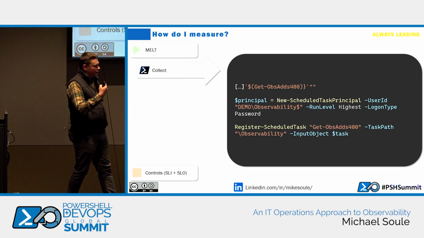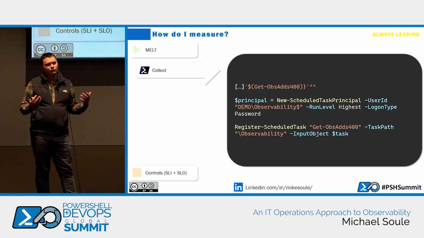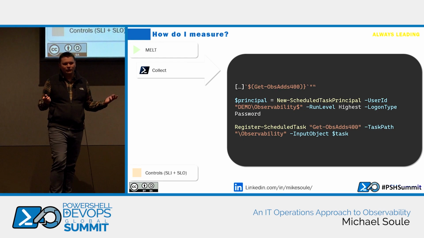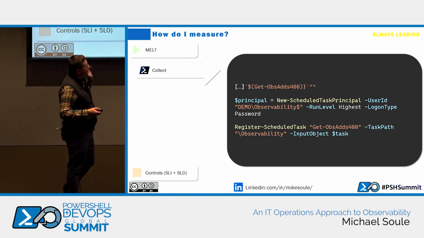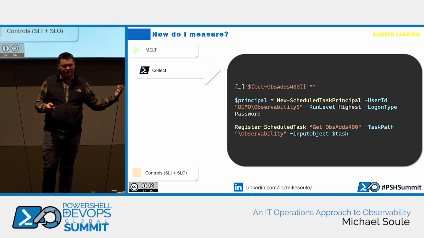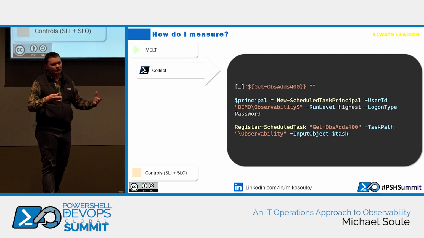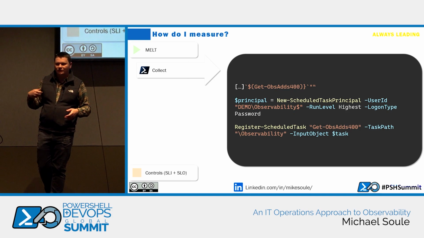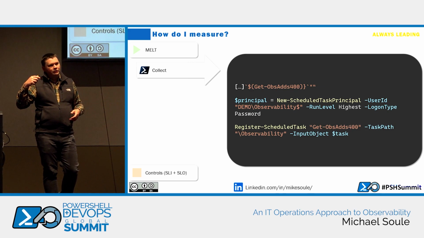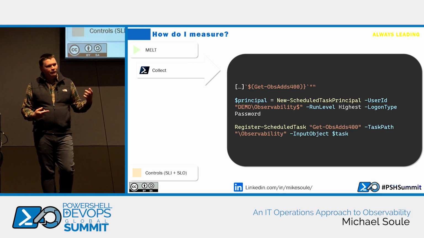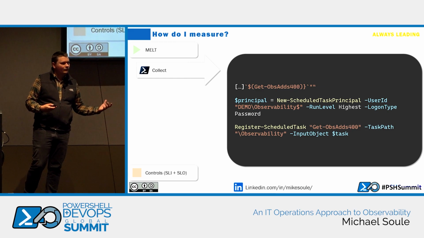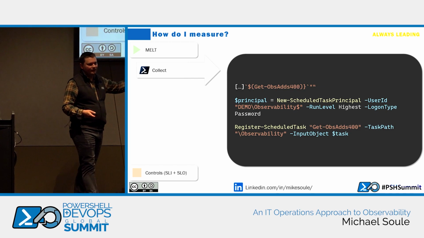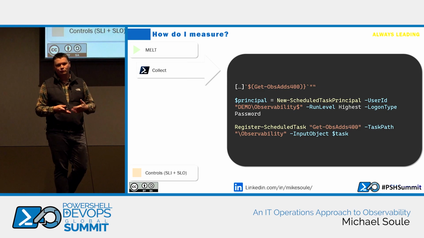So on our task, we're going to do a simple example. We're going to get all of the GPO objects, the group policy objects. So our task is going to log on as our GMSA. Our task is going to execute this commandlet that collects the information we want. It will send all of those objects into an event. So we can start to get any object from PowerShell as a custom event. And we can put that in our custom event log. So we're able to synthetically generate events for whatever information we want and is relevant to us.